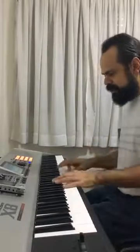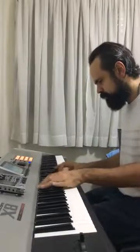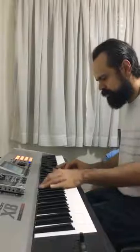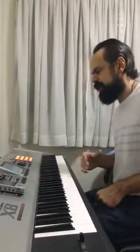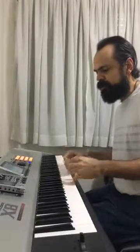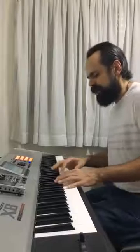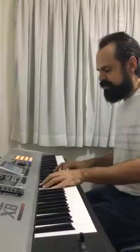So in samba, when I'm playing samba, here I'm answering a question that Debbie Denk asked me, if I am using just broken octaves in my left hand. When I'm closer to the central octave of the piano, I start to use more sevenths because they sound clear.